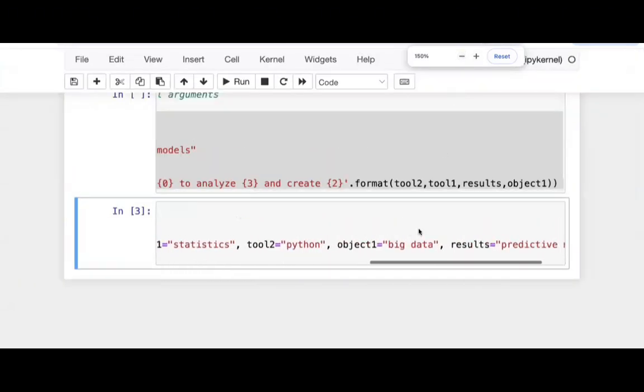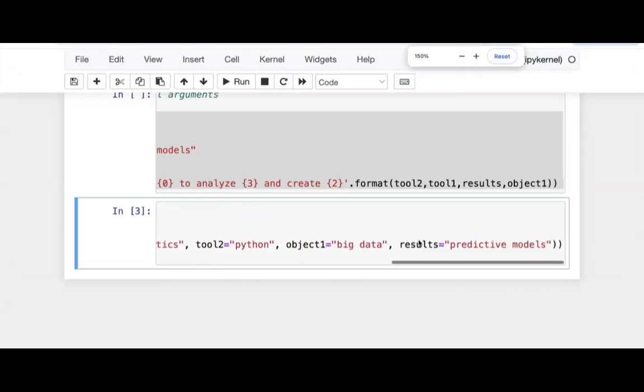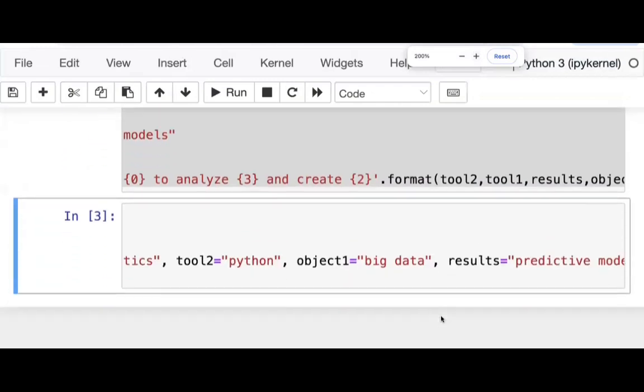There are 2 brackets. We have the first bracket for the string itself, and that ends with this, right? Then we have the second bracket for the format inside it. If it's just one bracket closing here, there's going to be an error, okay?